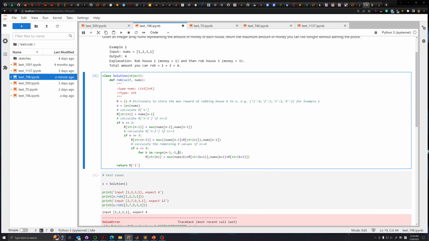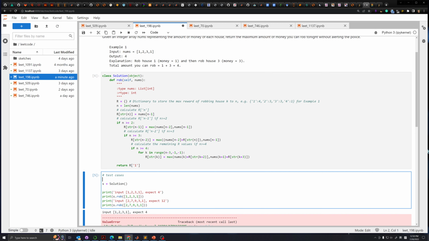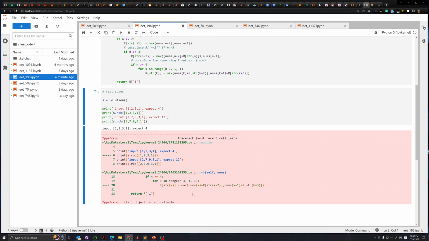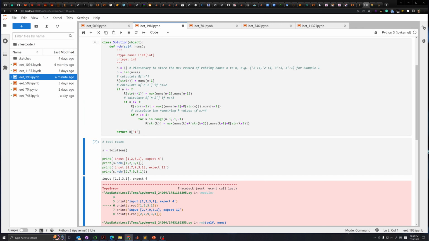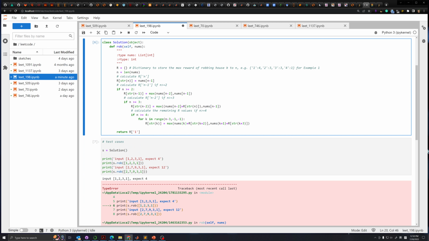I don't know. All right, let's try -1, but probably this is going to perform some overflows. Okay, list object is not callable. Right, there's a syntax error here. No round brackets for list indexing.